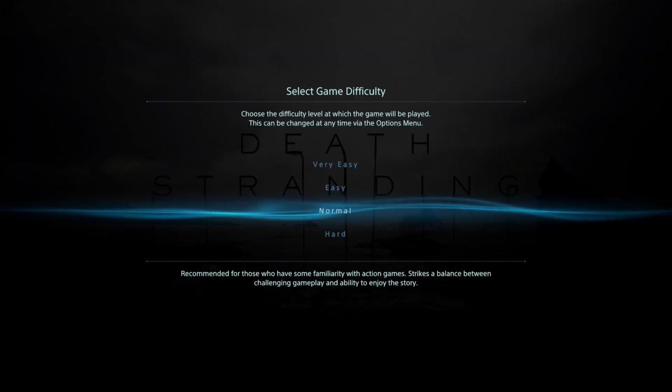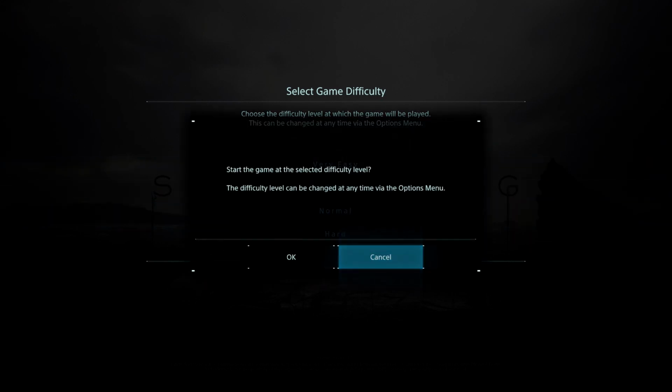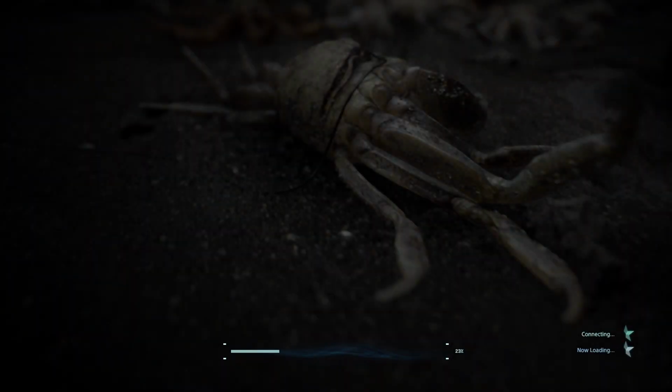Okay, let's go ahead and get started. It is 8:38 on the clock on Friday night. We're going to start on very easy. We're going to have to switch to hard eventually, but we can do most of this on very easy right now.